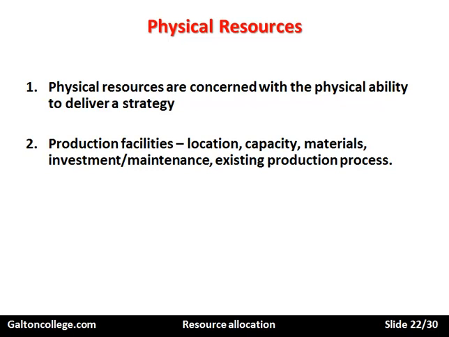These are necessary if the production is going to take place. Now, if it's a service that the company is producing, it may not need machinery and so on, but it will still need perhaps offices, and the offices will have equipment. This is the physical resource of the business, and it's important that the business has this in order for it to facilitate the throughput onto the market.